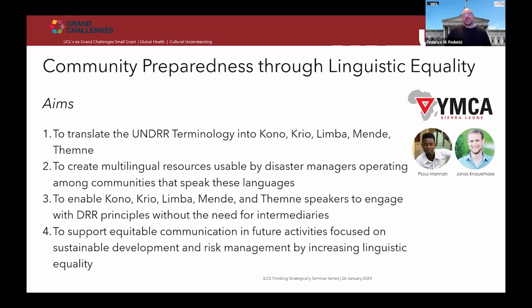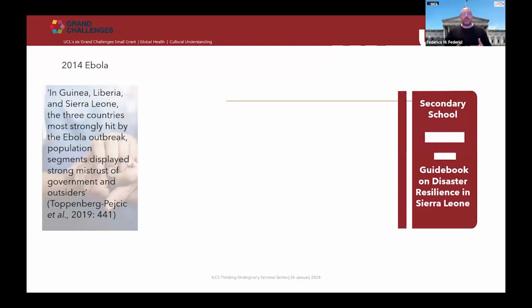The first project then started simply with, okay, let's deliver the Interact training, and then developed into a multi-phase project that is still ongoing. And it started from responding to a real need, which we can see from an early report in 2019 from the World Health Organization, which showed how during the Ebola crisis, a lot of the mortality was also linked with lack of cultural understanding, lack of linguistic understanding, and lack of resources to bridge linguistic and cultural differences.